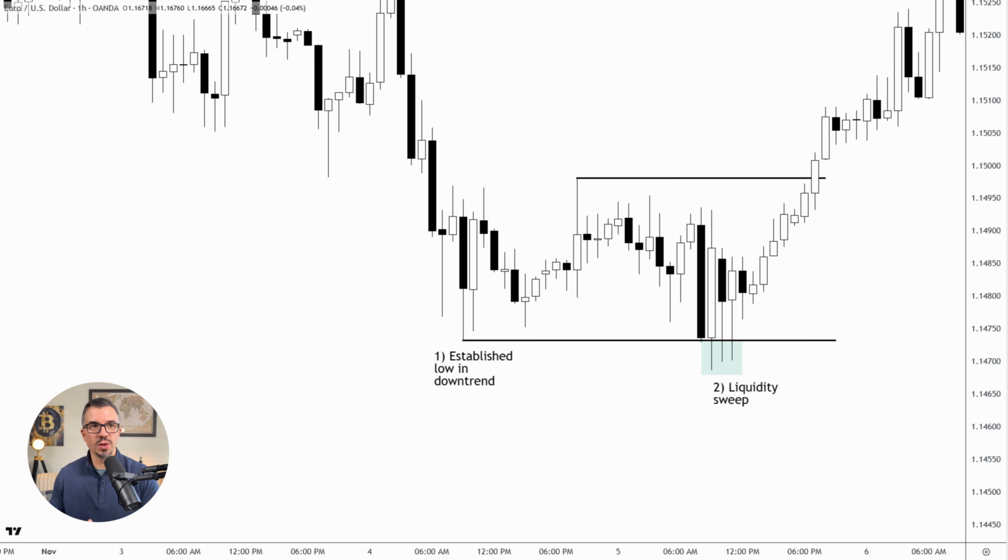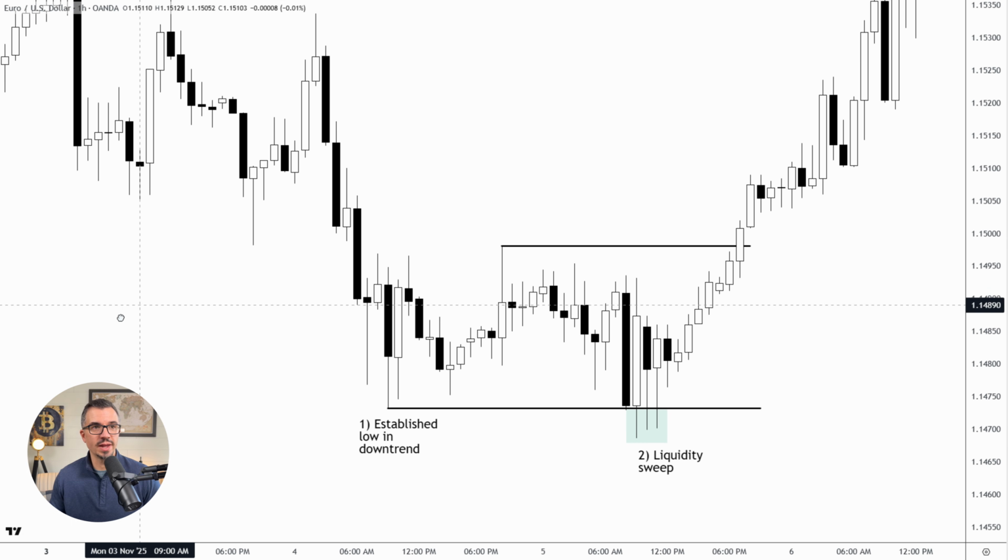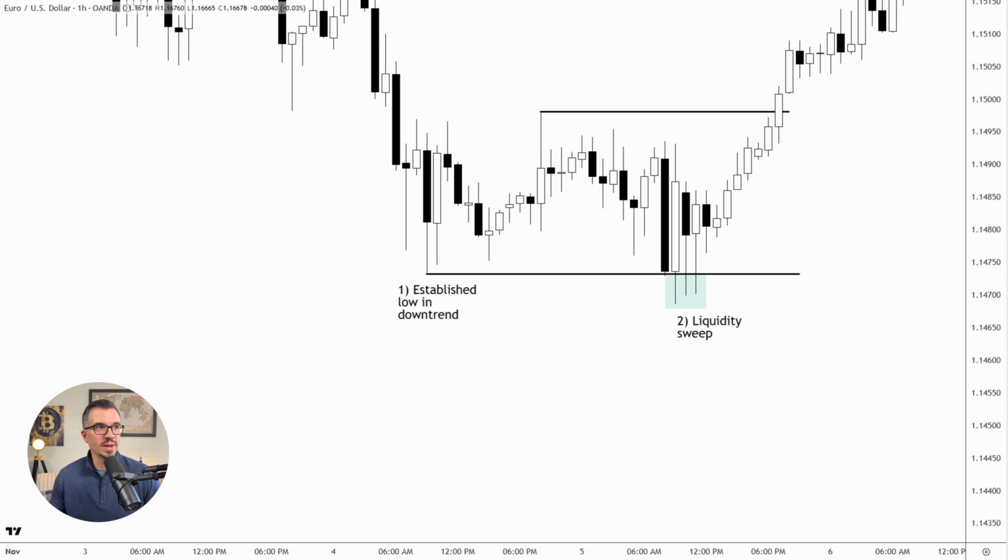Because the problem is if you're looking at a 5-minute or 15-minute for directional bias, you are going to get a lot of noise in there, but the 1 hour time frame helps to filter out a lot of that noise. So here on the 1 hour time frame, again, we had the low develop, we had buyers buying down here, setting their stops below the low, we had the liquidity sweep. Now, this right here is where large buyers are potentially buying, and that's what's key. But the key word there too is potentially.